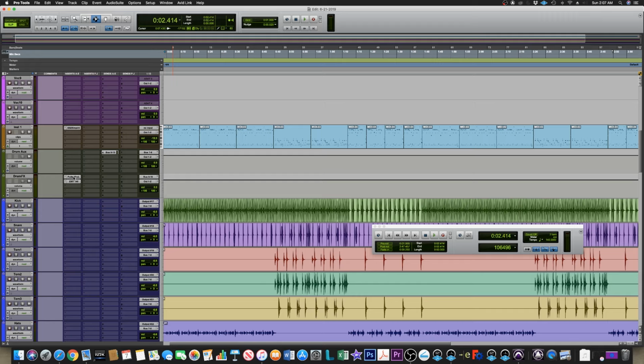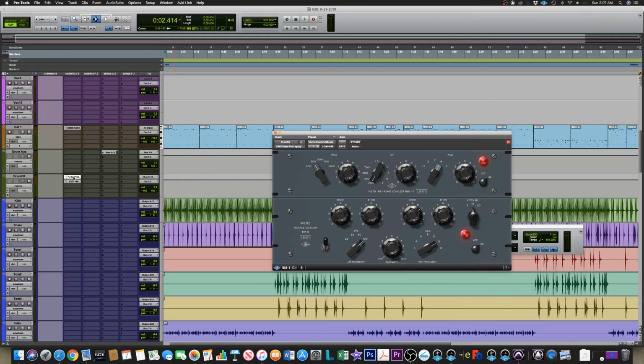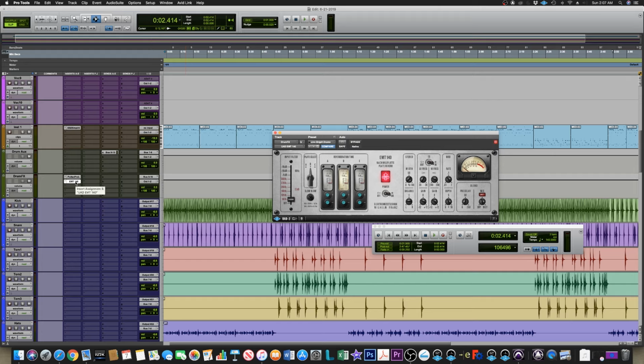A plugin that I like to use on this one, for example, is a stereo drum boost on the Pultec. Well, if everything's going through it and I'm going to put it on there anyway, it's going to share a common plugin. And the EMT, which is a great plate reverb plugin, is going to give me a nice bright drum room, and I'm going to use that on the drums as well. So rather than open up several instances of Pultecs and EMTs, which again are going to tax the DSP processing and potentially cause the system to not want to open up others, it's a way of economizing your use of plugins.